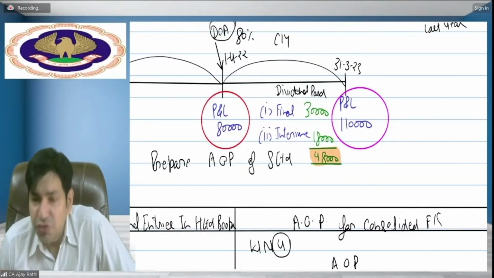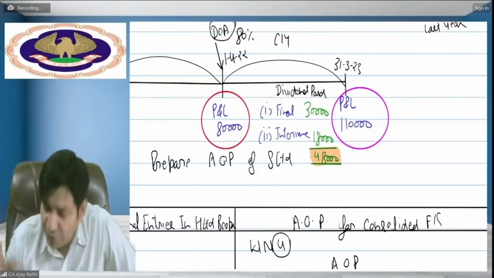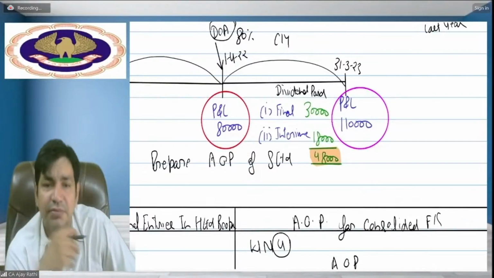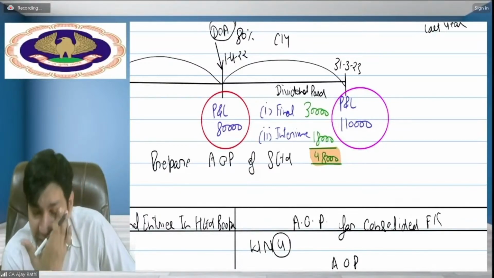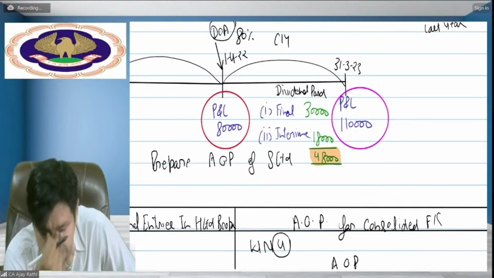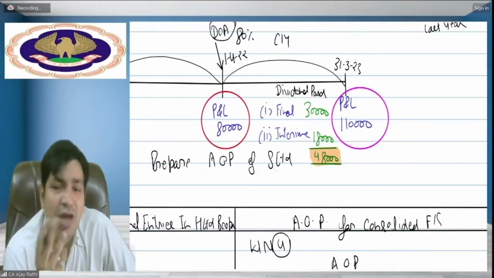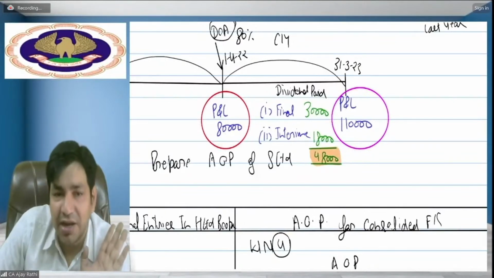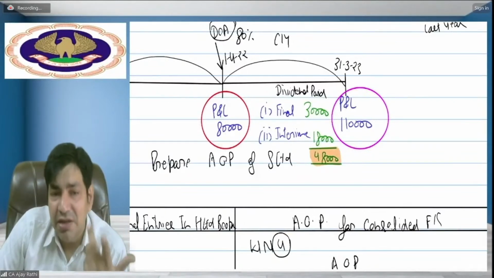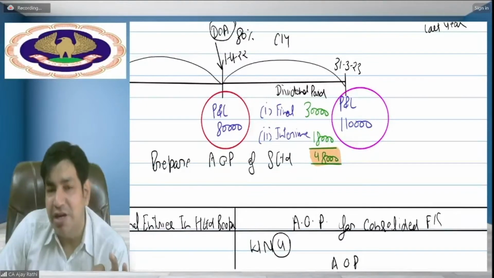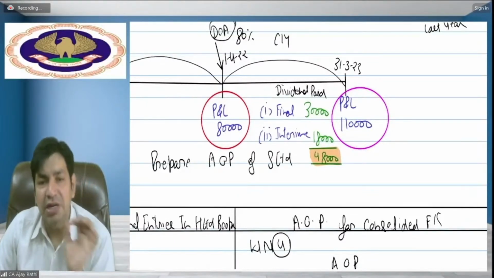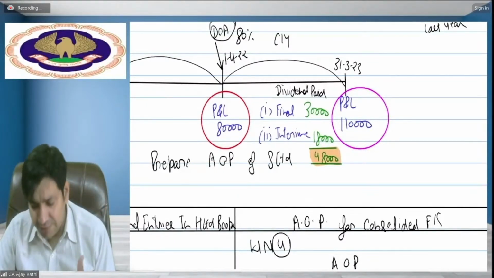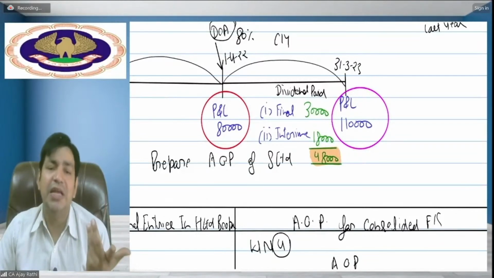Such has been reduced from... Think yourself. Those who are not able to answer, please think yourself. Interim dividend first. 18,000 dividend is there. That doesn't belong to the earlier year. It means up to the date, such 80,000 has been calculated. The 18,000 interim dividend of current year was not in existence.